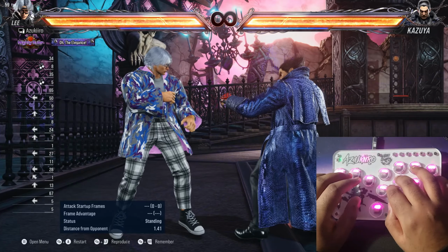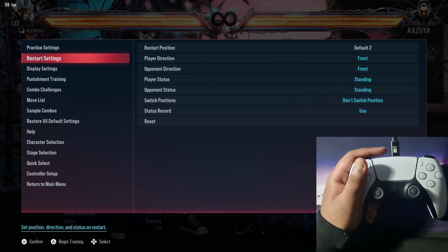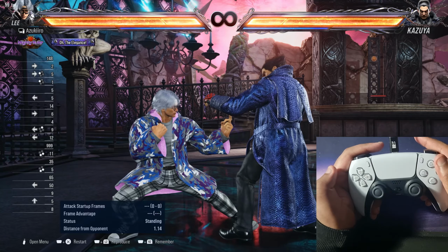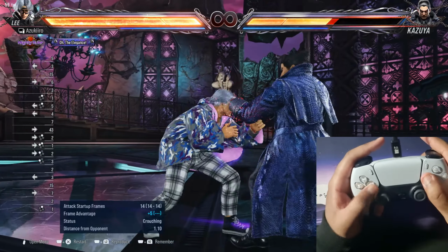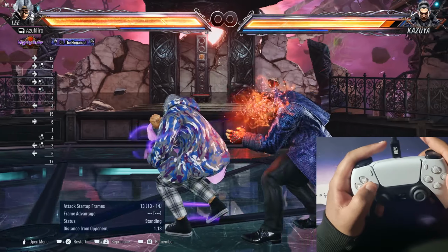Okay. Something like that. So here we are with the PS5 controller. Same thing sort of applies. See that? It's kind of hard on PS5, but it is doable. You see that?